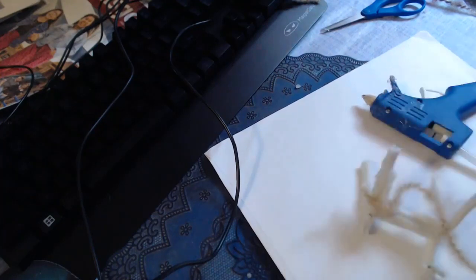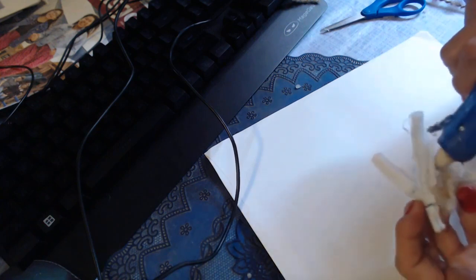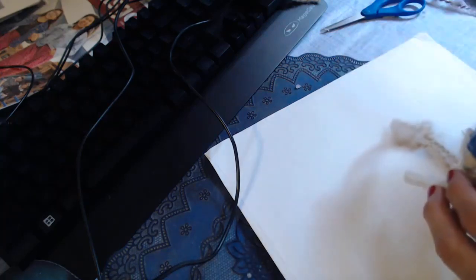Now where you start is optional, okay? It's not an exact science. I like to start at the back, right here, and I just put a little bit of glue kind of on the underside. Okay, and again, how you glue is not an exact science. That's up to you. And how you put it on, which direction you put the yarn in, again, that's up to you, what is comfortable for you. And just kind of glue as you go along.